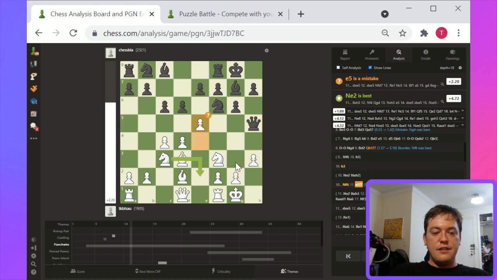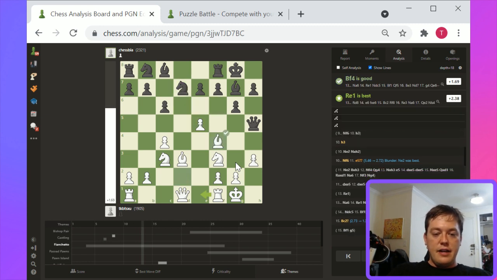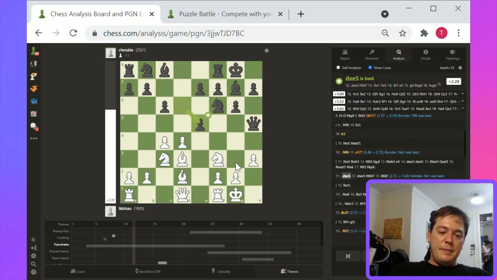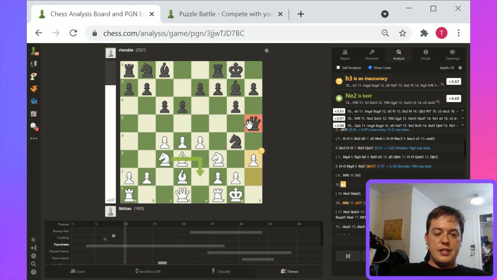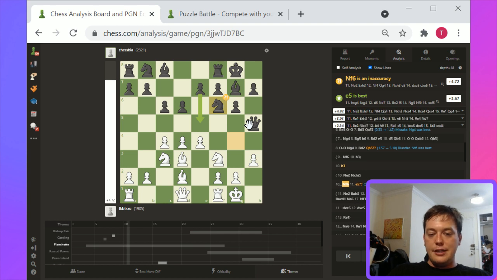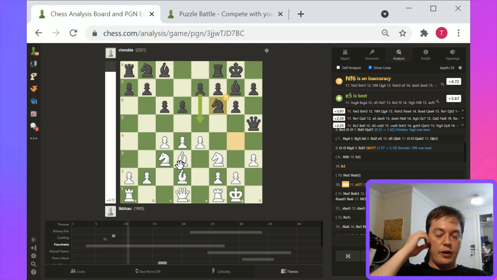h3, 6, e5, pawn takes, knight to d7, bishop to f4. This wasn't correct. The best was to trap this queen over on this king side. After h3 is played, black is very quickly slipping out of this issue. Knight e2 is still playable for one more move, but after e5, things are kind of over. Basically the attack is over. So knight to e2, knight to g3, and white is better.